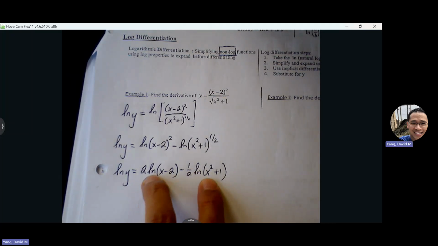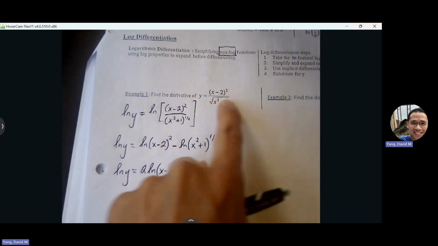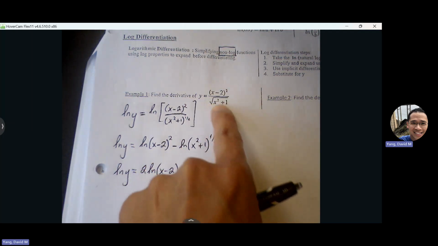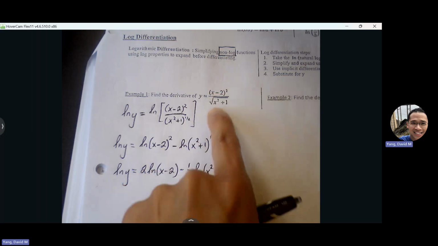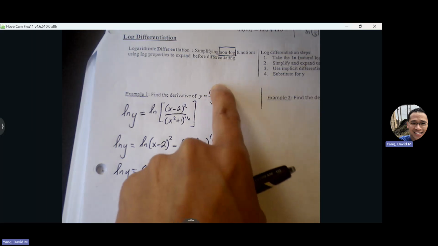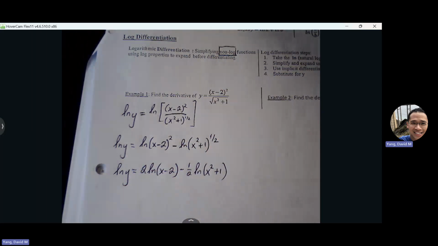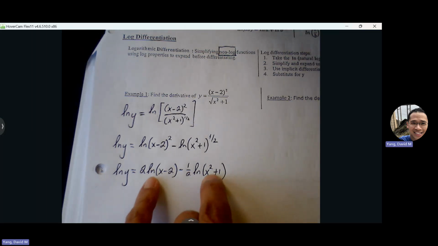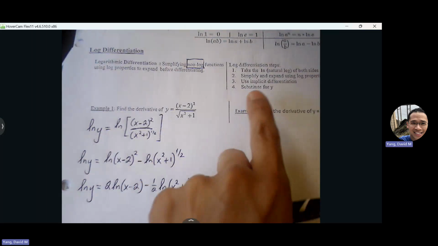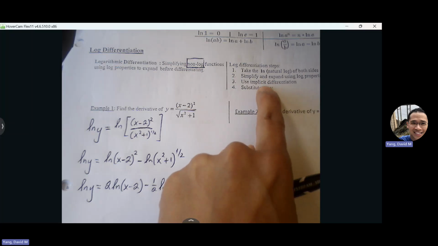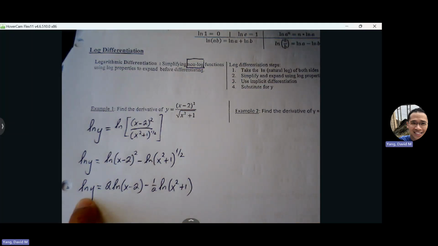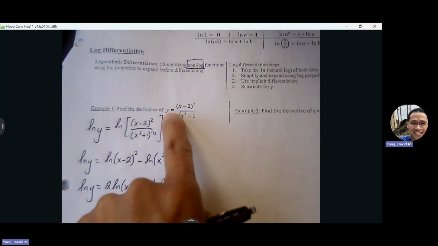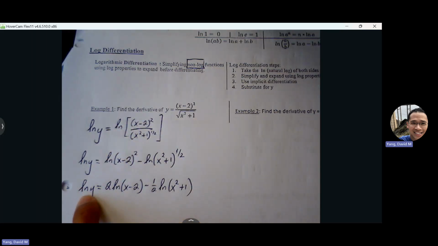So now these individual pieces are a lot easier to find the derivative than having to go through product, chain, quotient, or in this case, quotient and chain. So now we just have to apply u prime over u for both of these. And then there's a little bit of implicit because there's a y now. Before it was by itself, but now y is stuck inside natural log. So we've got to keep track of our dy dx.